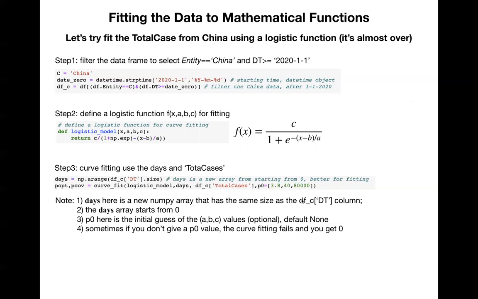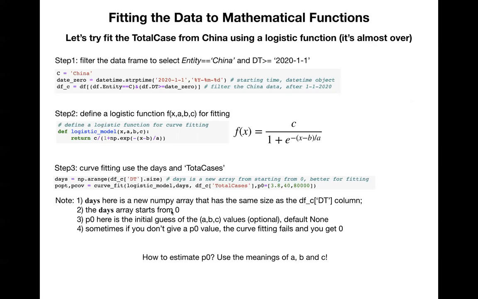It's optional, and you don't need to specify it, but sometimes if you don't, the curve fitting fails and gives you 0, and you will see that. A couple of things to pay attention to: what is days? Days is a NumPy array starting from 0 to whatever day it is now.